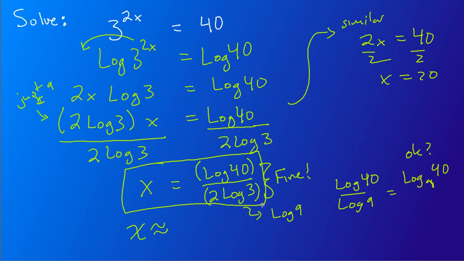So I'm just going to take a moment to type that in. And I get x is approximately, I'll just go ahead and do 3 decimal places. And the reason we want to keep a relatively higher number of decimal places is because when you're dealing with exponential equations, those decimal places end up mattering, especially if you're talking about investments over a long period of time. Those extra decimal places could mean the difference of $100 or something like that, something significant. So we want to keep them.